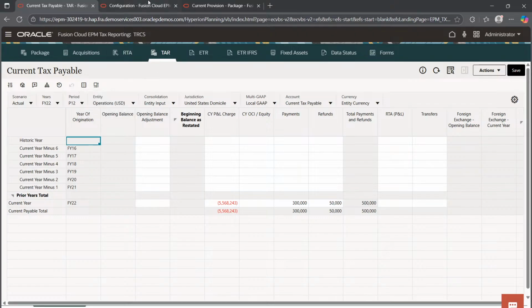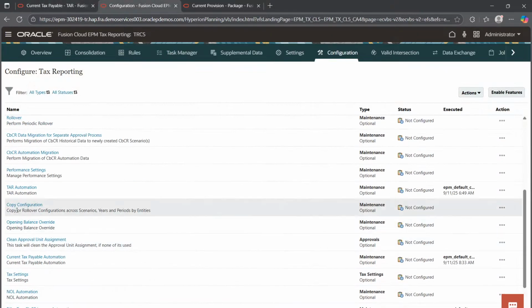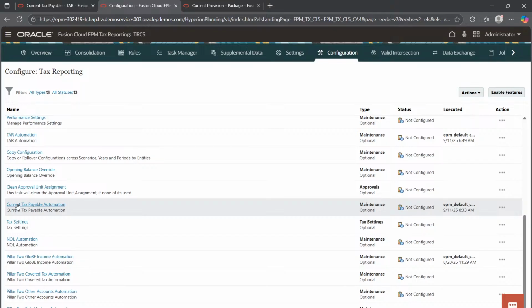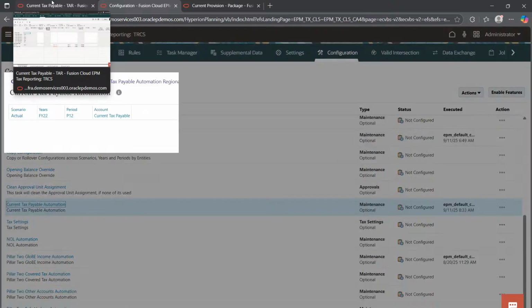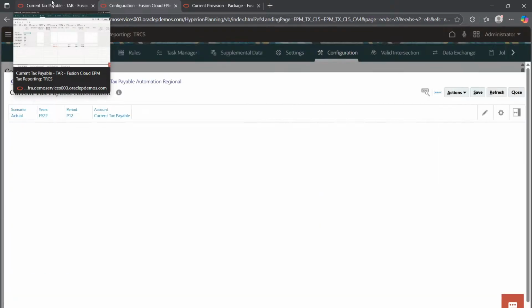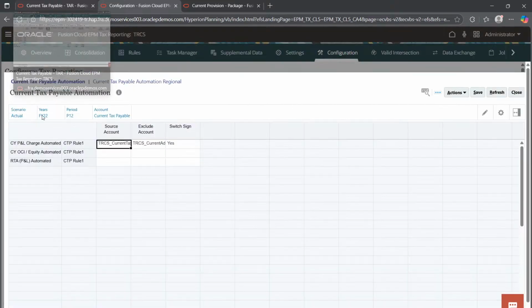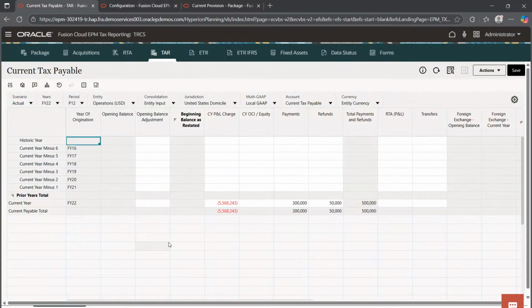The whole procedure is done through the current tax payable automation from right here, right? So here I have to take in the source account, where this amount was, under which account or the parent. Then under the parent there was a child, so I excluded one. Then I said yes, so it took the amount and put it right here, right?